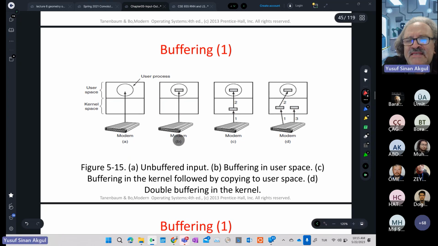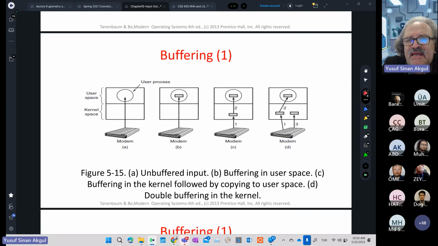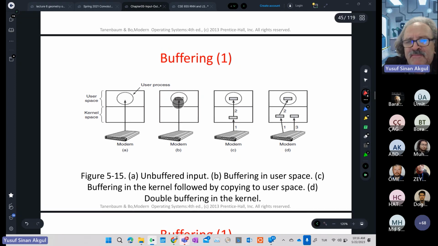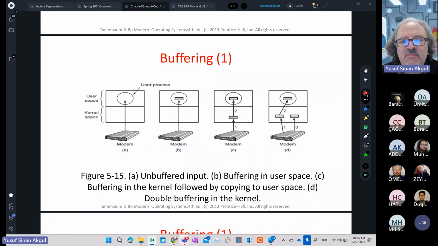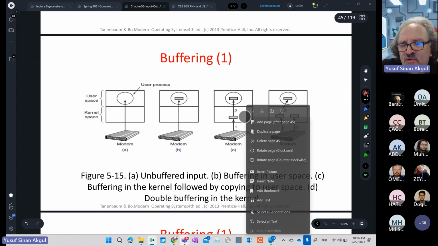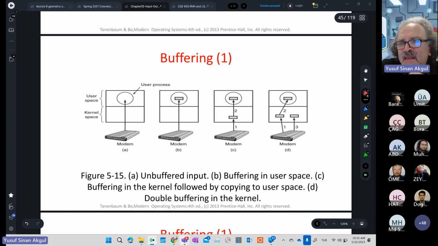Not good. We can say, why don't we keep my data in a buffered position in the user space, and that will solve lots of problems. But remember the paging problem. The paging problem is valid for both of them. If my page that contains this data is out of the memory, if my process is out of the memory, then these two will run into problems. This solves that problem. Okay, always communicate with your devices using the buffers of the kernel space. Whenever it is done, then copy it to your user space.